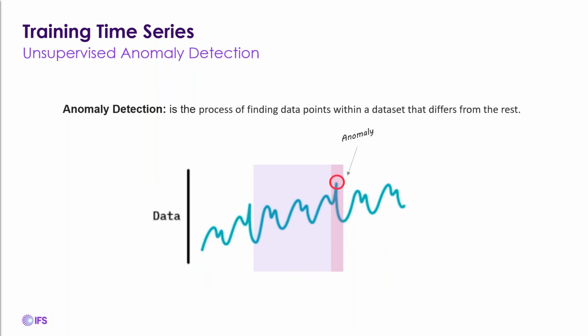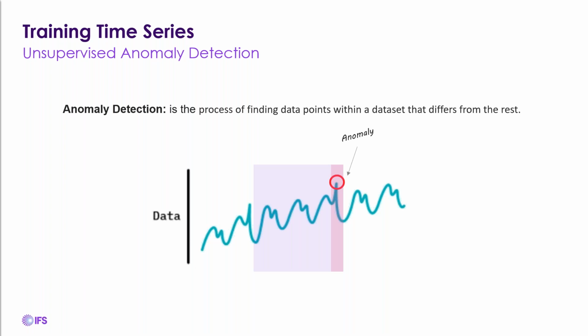So we've talked a lot about forecasting, which is one of the major areas in time series, but we can also do anomaly detection. Anomaly detection is the process of finding data points within a data set that differ from the rest. There are many challenges to anomaly detection because usually your data will contain mostly normal observations. The anomalies are rare. The anomalies can also be really different each time. It could be that you have one single point as an outlier, or it could be that you have deviations lasting for a long time. And all of these decisions of what constitutes an anomaly could depend on the use case.